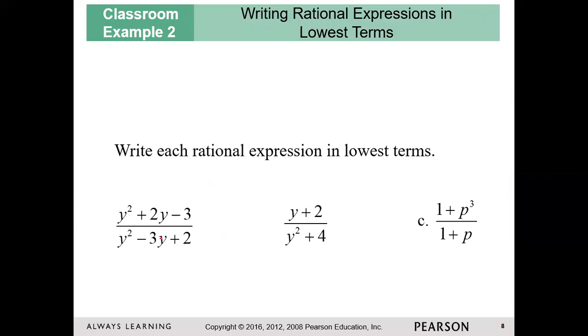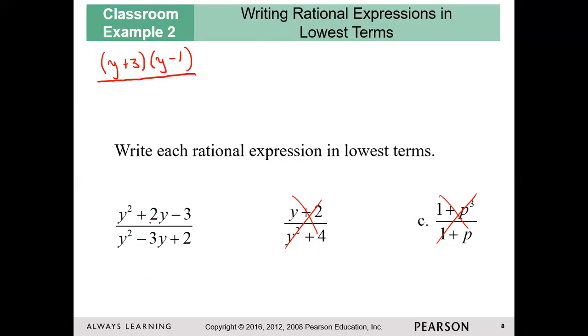We'll do this one since it's the most familiar to us, and there isn't much to do with this since, remember, you can't factor a sum of squares. You can only factor a difference of squares, so there's nothing to do here. And we did not talk about the cube functions here. So let's go ahead and factor as much as we can here. So we're going to factor the numerator. So that will be y plus 3 and y minus 1. That's the numerator, and I'm not going to go through the steps on how to factor that. That was chapter 5 material.